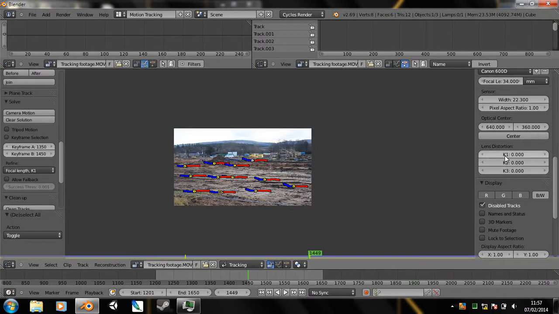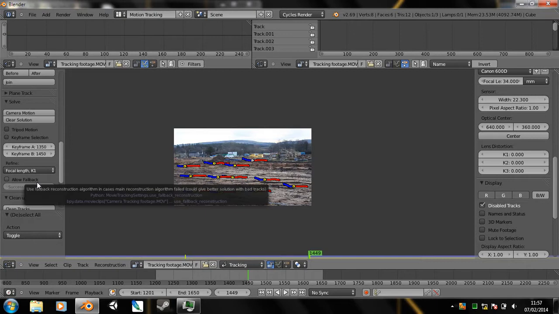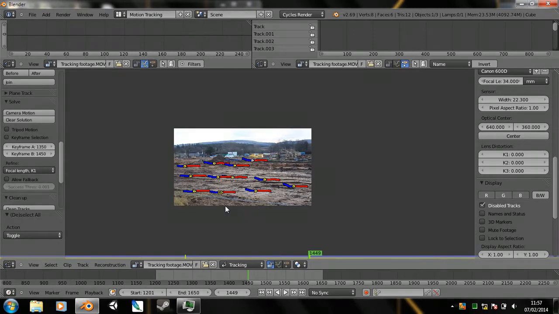And K1 is to do with the lens distortion, which is extremely complicated and I don't understand it, but apparently if you set the refine to focal length and K1 it gets a better track or something. Anyway, now we've done that, we should be able to press solve camera motion, or press Shift and S, and it should solve.